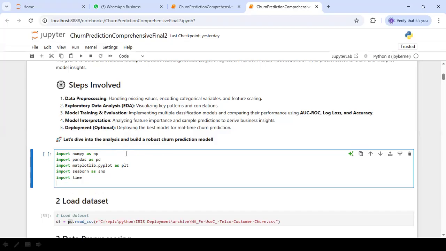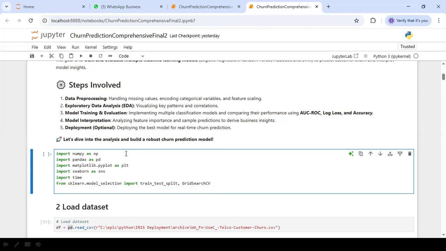And from sklearn, I'll explain hyperparameter as we move further. From model_selection, import train_test_split. It's case sensitive, and I'm using GridSearchCV. And from sklearn.ensemble, import RandomForestClassifier.